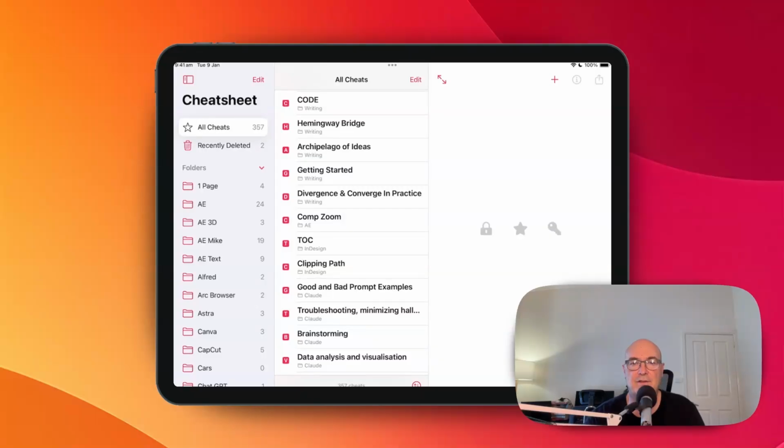Anyway, that's it for the Cheat Sheet app review. I hope you enjoyed it. It's a simple app you can use for anything you need to remember, and because it's all in Cheat Sheet, your help notes will be easy to find and accessible no matter where you are, because it's available on all Apple devices.